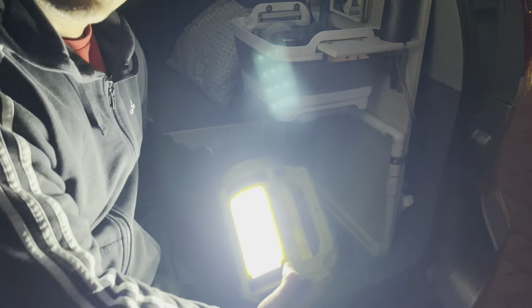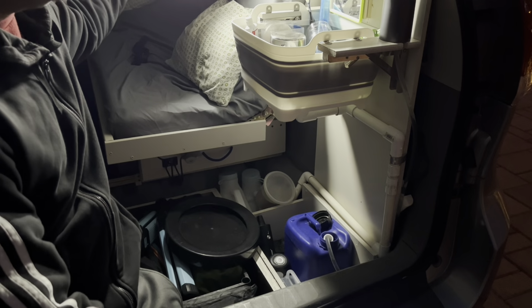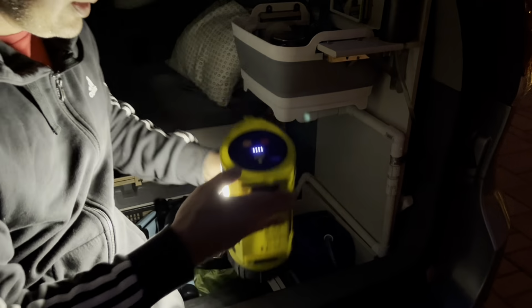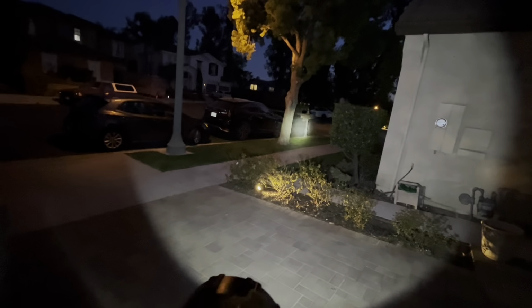So in addition to those, I have that rechargeable lantern light that I wanted to show you. This, you could just keep like this, and it does a great job. But not just that, it's rechargeable. And show you how bright this thing is. You can see it's lighting up my whole block pretty well.